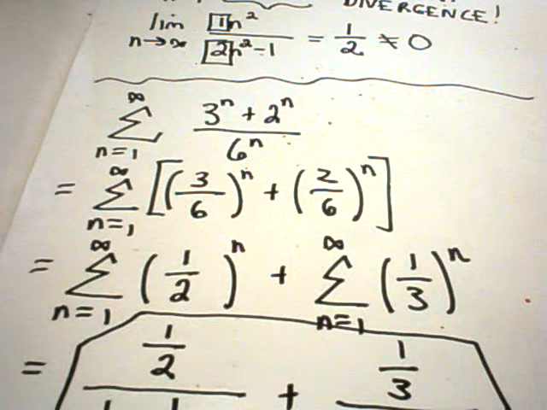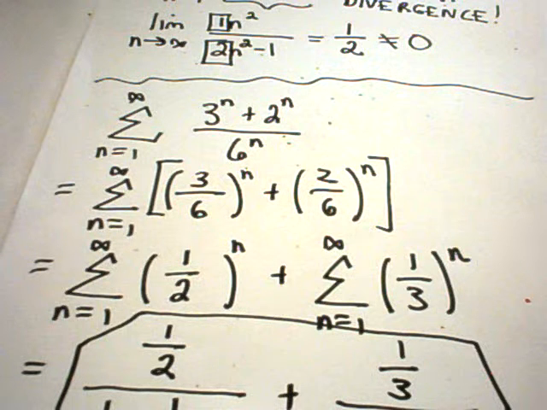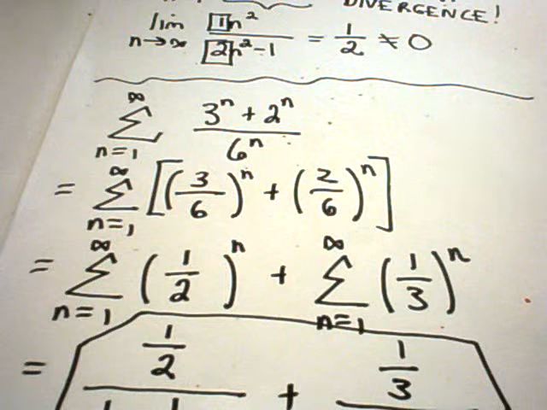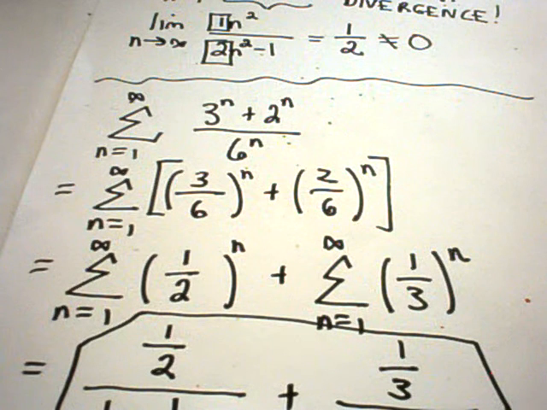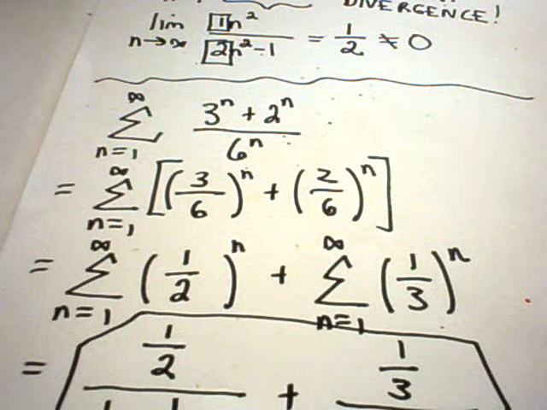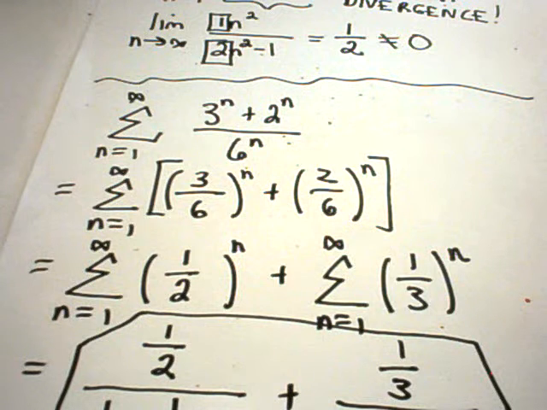Also, an indication that you may have a geometric series on your hands is if the instructions say, does this series converge or diverge? If it converges, what does it converge to? Well, there are few series where you can answer that question. Geometric series being one of them. The other being a telescoping series.